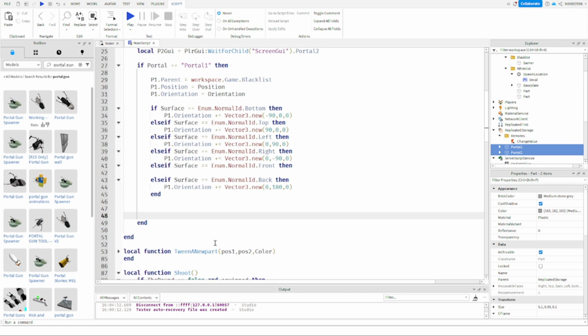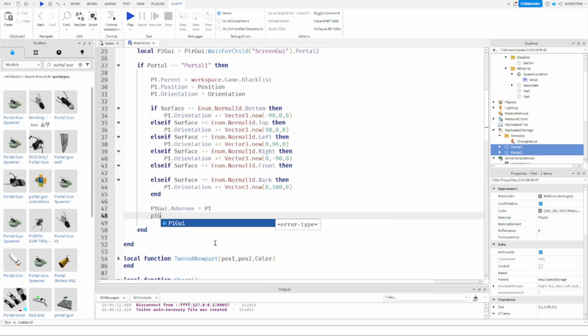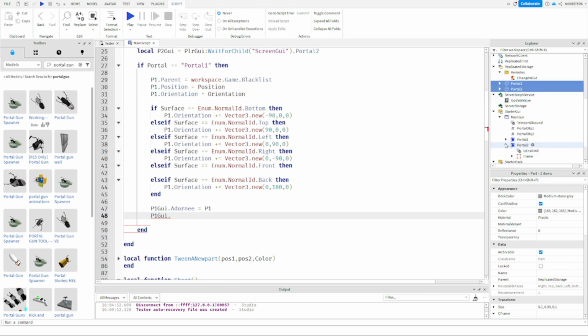And finally, we will do p1GUI.Adornee is equal to p1. p1GUI, let's see, what do we name it? Enabled.